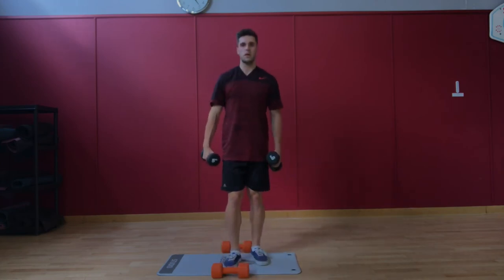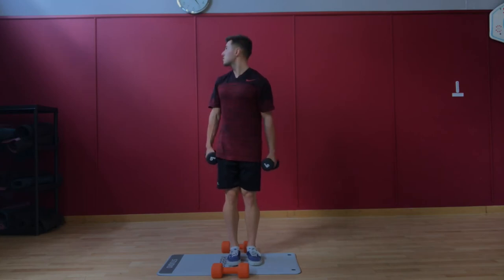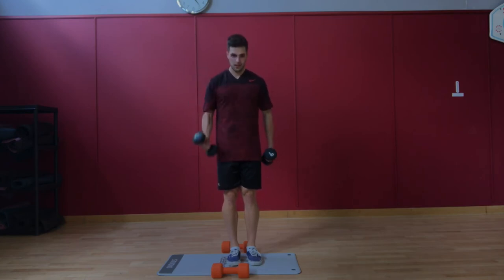Want a quick bicep pump. Okay, so 30 seconds. Three, two, one. Off we go, so all the way up. So together, up, twist. That's it, good work.